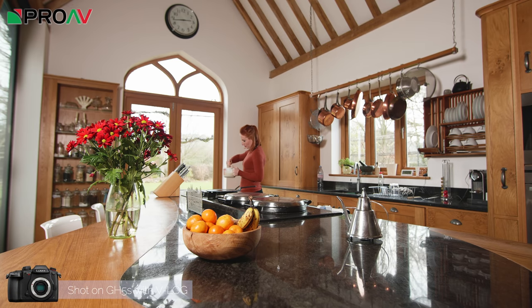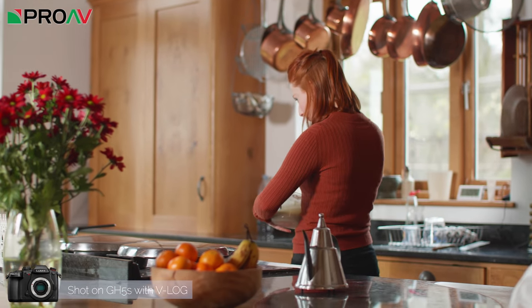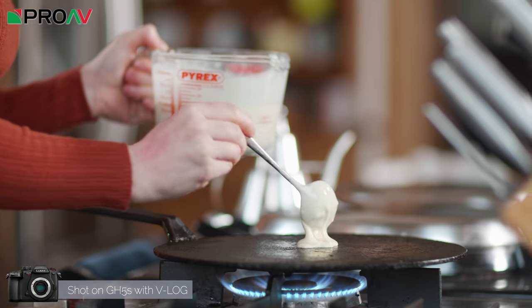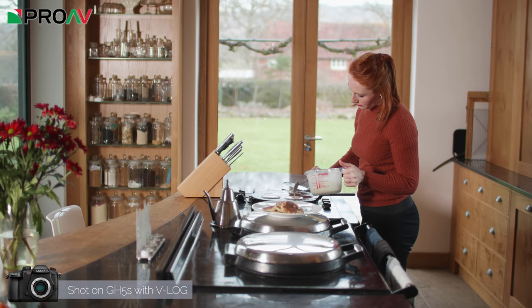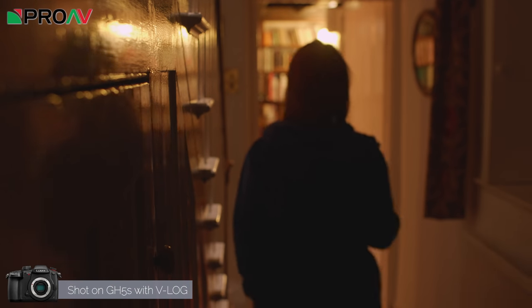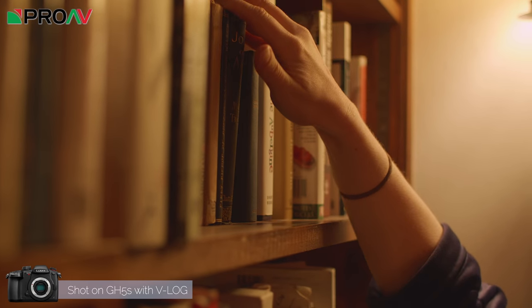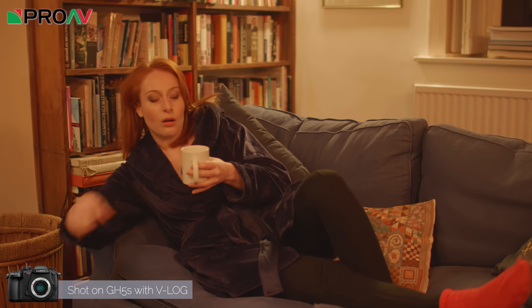The GH5S has better colour — hands down, so much nicer especially straight out of the box. The colour you get is a lot nicer: the skin tones are brilliant, the colour reproduction, how it handles reds and greens. Especially when you start pushing the ISO up, it handles colour a lot better. That's partly down to the fact that it has a dual native ISO whereas the original GH5 doesn't. The GH5S has a 10.2 megapixel sensor rather than a 21 megapixel sensor, which means each pixel is much larger and can capture way more light.